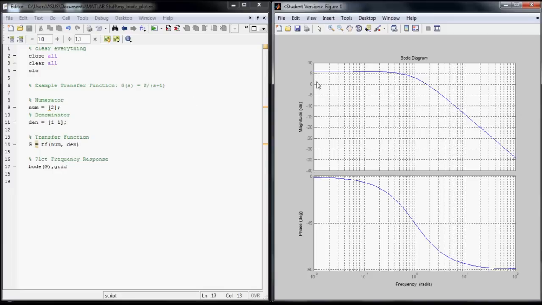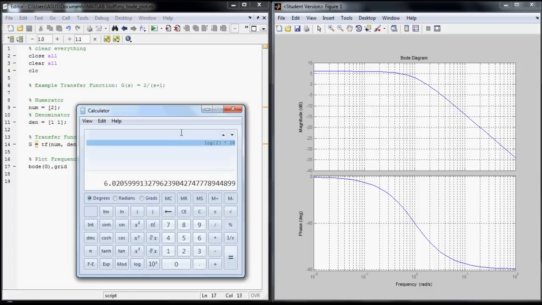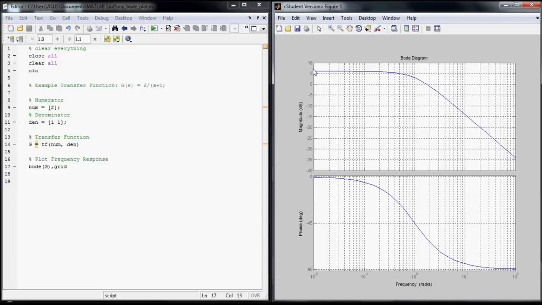So why don't we see 2 here? That's more like down here. Well, it's because we're in decibels. So to convert, what you would do is put 2 and take the log of that value and multiply by 20. And now you're in decibels, roughly 6 decibels. So now that makes more sense. We are at about 6 decibels here.